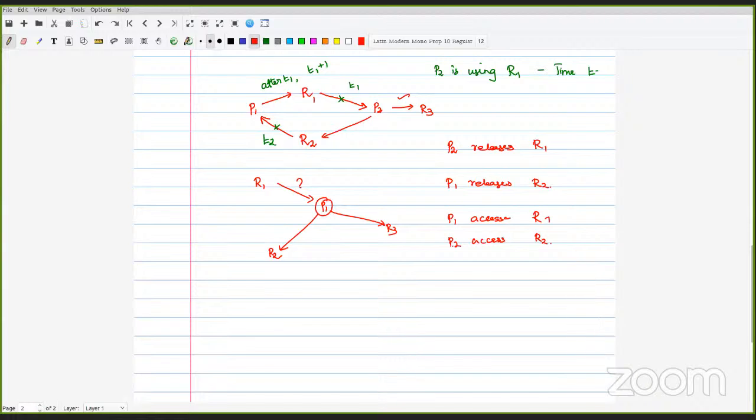Let me open it. It is 11.3, question number 7.